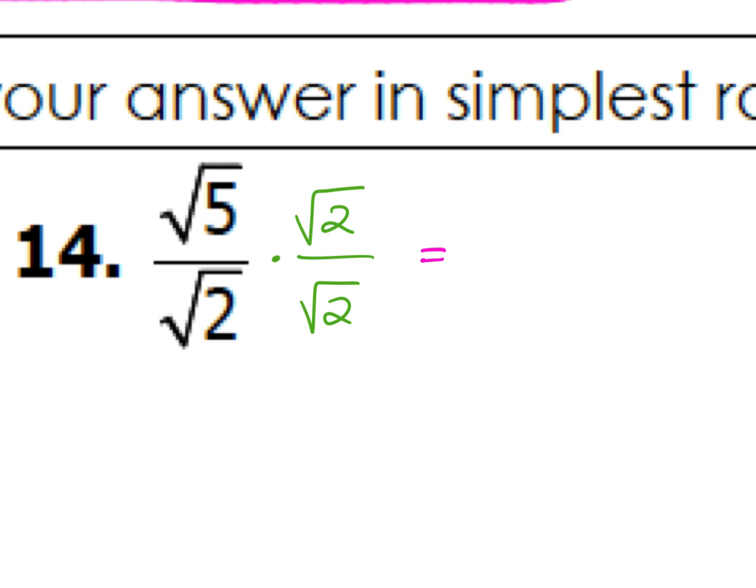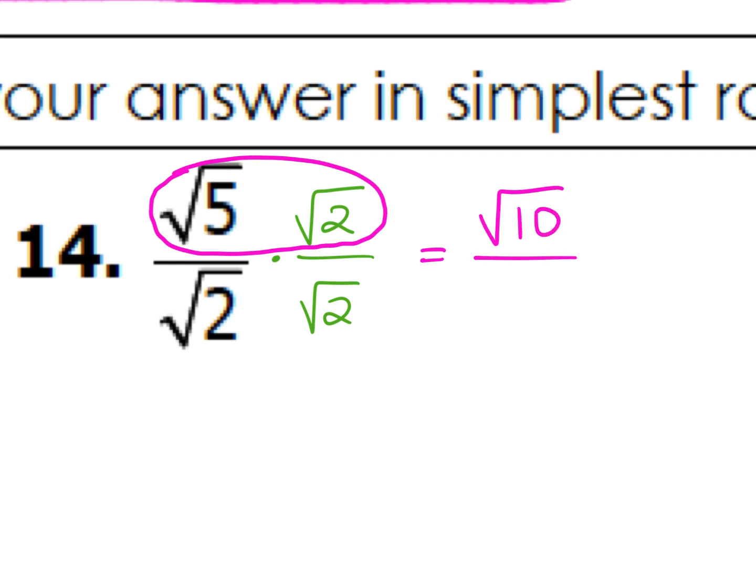What's our next move? Multiply the top. Multiply your numerators. Okay, are you allowed to multiply the 5 and the 2 right now? Yeah, because they're both radicals. So this is going to be the square root of 10. Are you allowed to multiply these right now? Yes. What is rad 2 times rad 2? Just 2. It's 2, okay? Any radical times itself is the radicand. Are you allowed to divide the 10 in 2 right now? No, one's a radical, one's not. Can that 10 break down to anything simpler? No perfect square that 10's divisible by, so you're done.